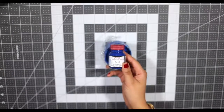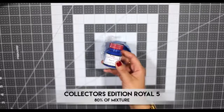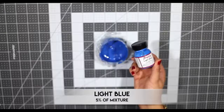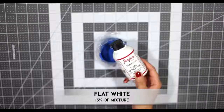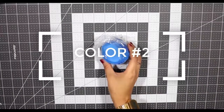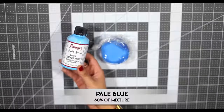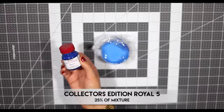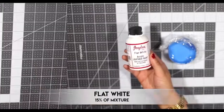My first color is going to be my base coat, and this is a mixture of Collector's Edition Royal 5, which is about 80% of the mixture, Light Blue, which is about 5% of the mixture, and Flat White, which is about 15% of the mixture. My second color is Pale Blue, which is about 60% of the mixture, Collector's Edition Royal 5, which is about 25% of the mixture, and Flat White, which is about 15% of the mixture.